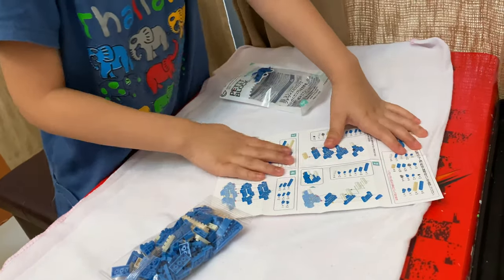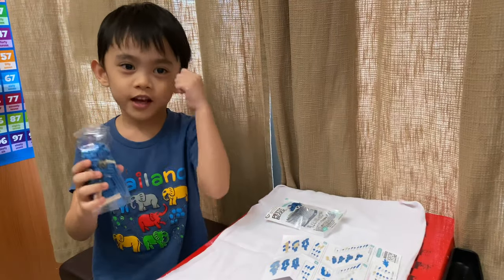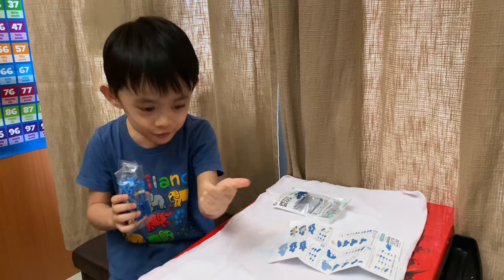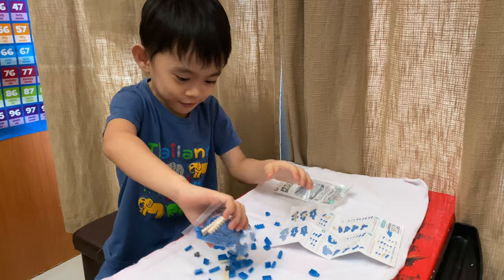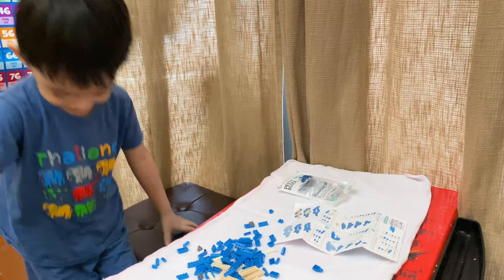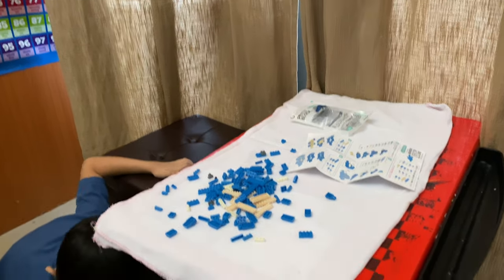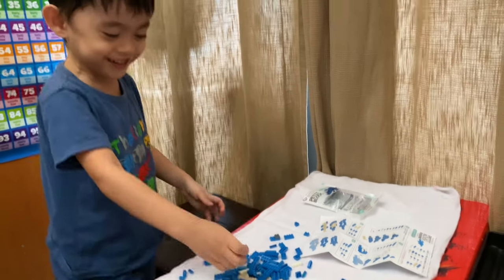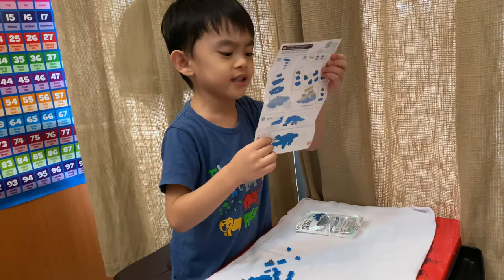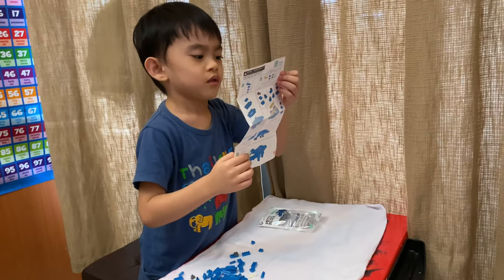See, look at the pieces. If you push the pieces, this is just to count to 3. 1, 2, 3. Whoa! The blocks. The cool blocks. They're cool. Okay, let's see instructions up here. Let's see. What's this? Number 1.